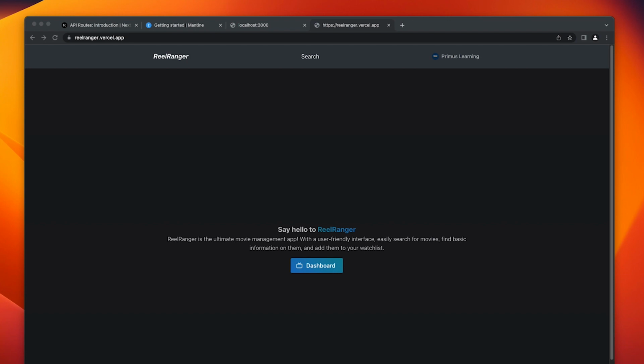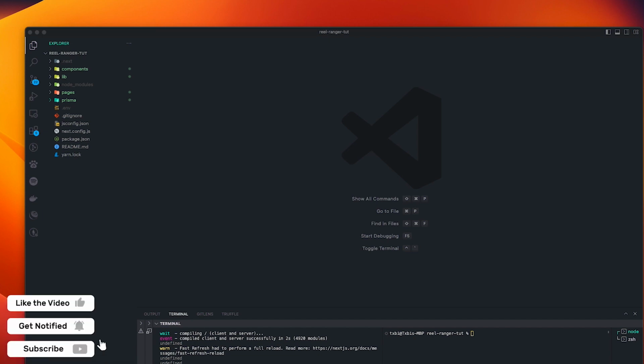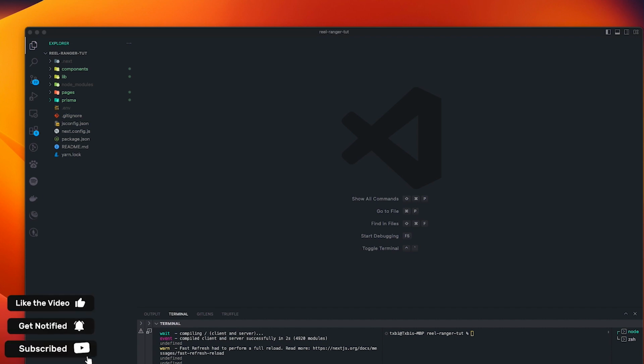So let's get started. Before we get started, we will need to reconfigure our NextAuth configuration first. The purpose of doing this is because we want to retrieve the ID from our user object to authenticate, and that will require us to customize the authentication flow. So let's get straight to it. We're going to customize our callback, which is going to modify the JWT, which is the JSON web token that is going to be issued to clients.